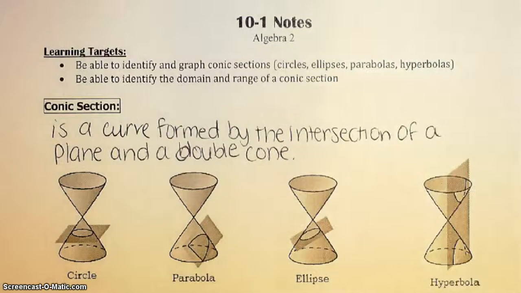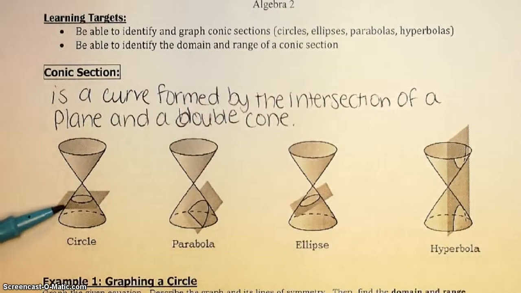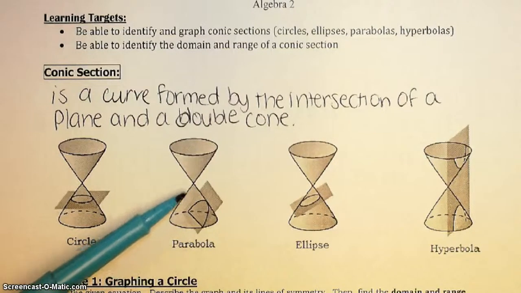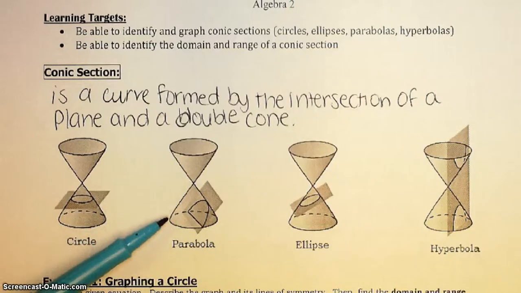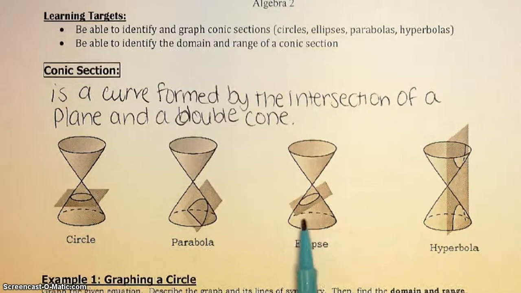All right, the first conic section, if you look at the picture, is a circle. A circle is when you're parallel to the top and bottom of the cone. The parabola exists when you're parallel to one side of the cone. An ellipse is kind of like the circle, but it's got some tilt to it. The ellipse can be either more circular or more oval shaped, depending on how you bend that conic section.